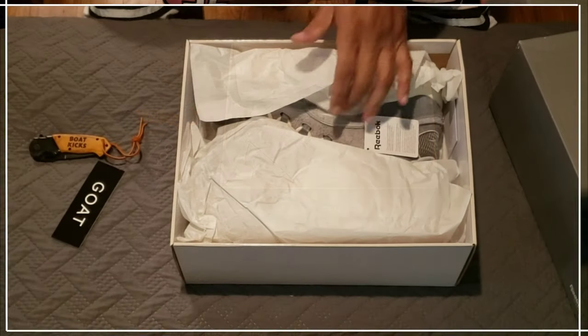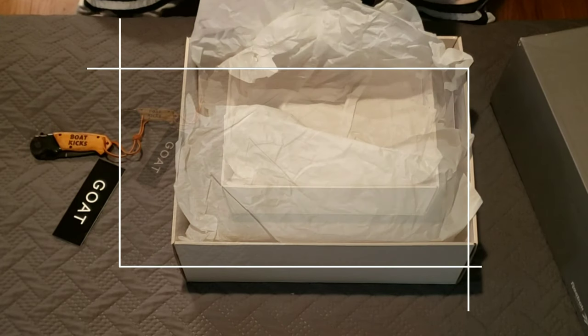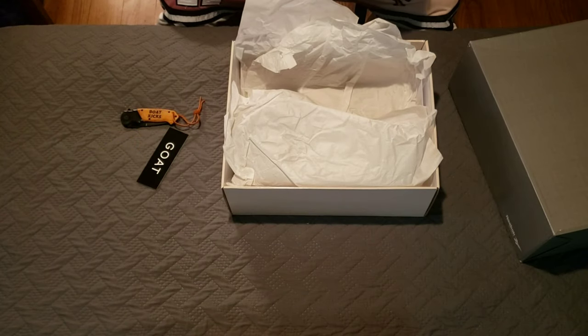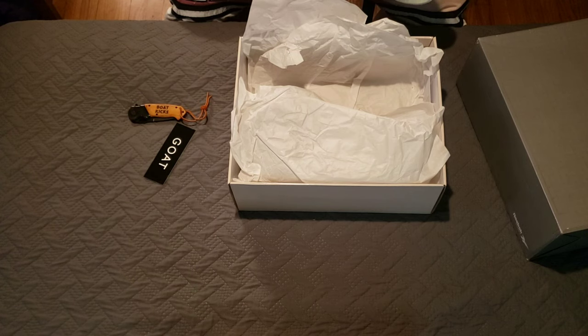Initially, he said I probably wouldn't be able to squeeze into a size 15 of a Question Mid. Everybody's feet are different though. He calls my foot a fat foot, but am I really a size 15? I don't think so. I think I'm really a 16, just some shoes are made different, bro.